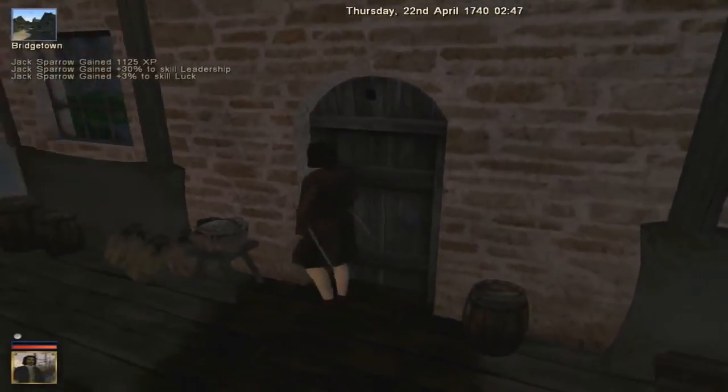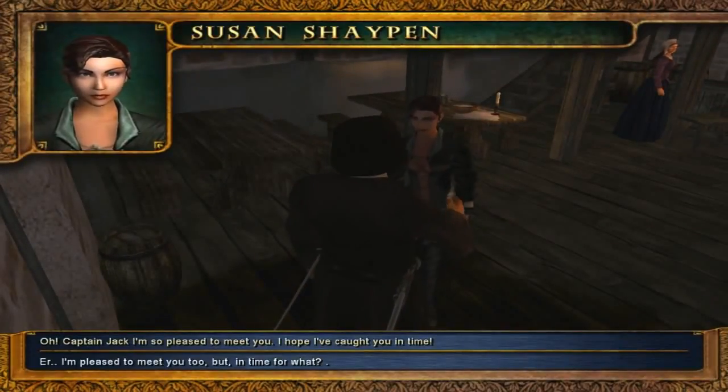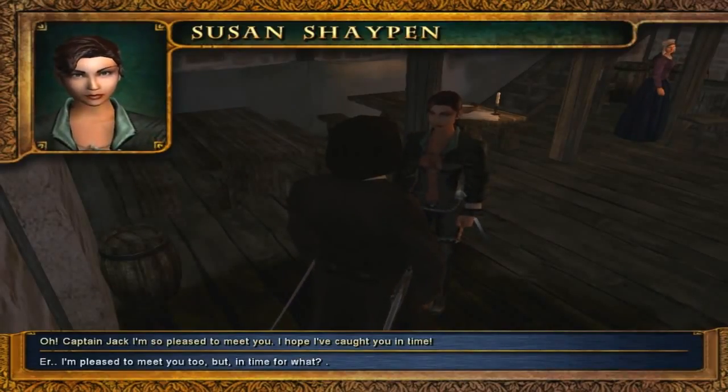And as you can see, the game is not... There you go. I got out too fast. And the game did not... she didn't talk to me. So there we go. That's what you're meant to do.